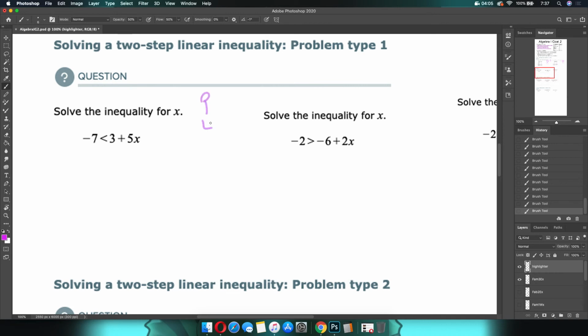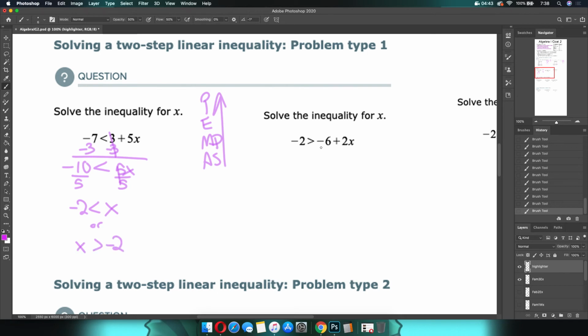Again, we're going to be doing PEMDAS in reverse, which means we're going to be looking for addition and subtraction first. So there's my positive 3. I undo a positive 3 with a minus 3 on both sides. 5x drops down, less than drops down. Negative 7 and negative 3 are the same sign. Since they're the same sign, we add, and then the sign drops down. Divide, and then divide, so negative 2 is less than x. And there's your answer. Or if you're being frisky, you can do x greater than negative 2, either or.